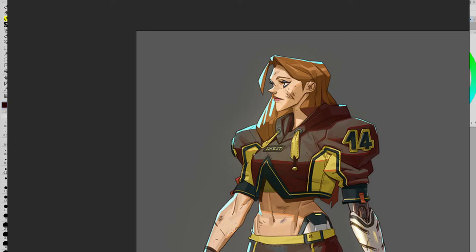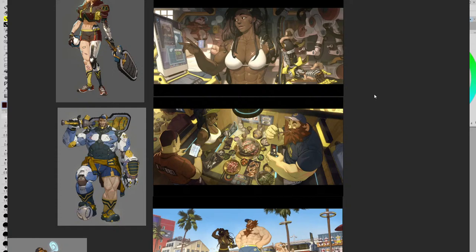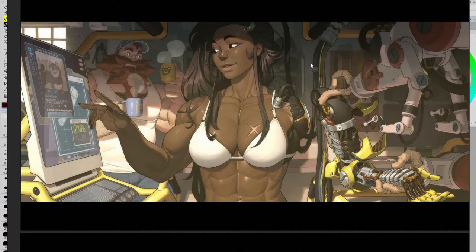How do you create a balance between backgrounds and characters so both fit cohesively? That's a good question. Most of the time, even after 10, 15 years of drawing, I still don't like drawing backgrounds. So it's all about taste, and most of the time, characters will take 80% or 75% of the illustration, so it feels less painful for me to do the background. You can see here those two characters are taking about 60% of the illustration, even 75, I would say.